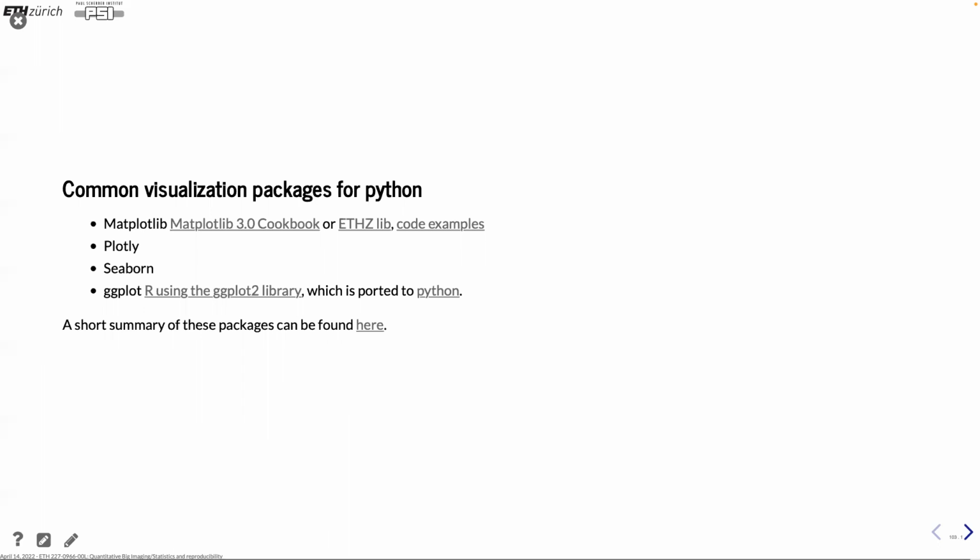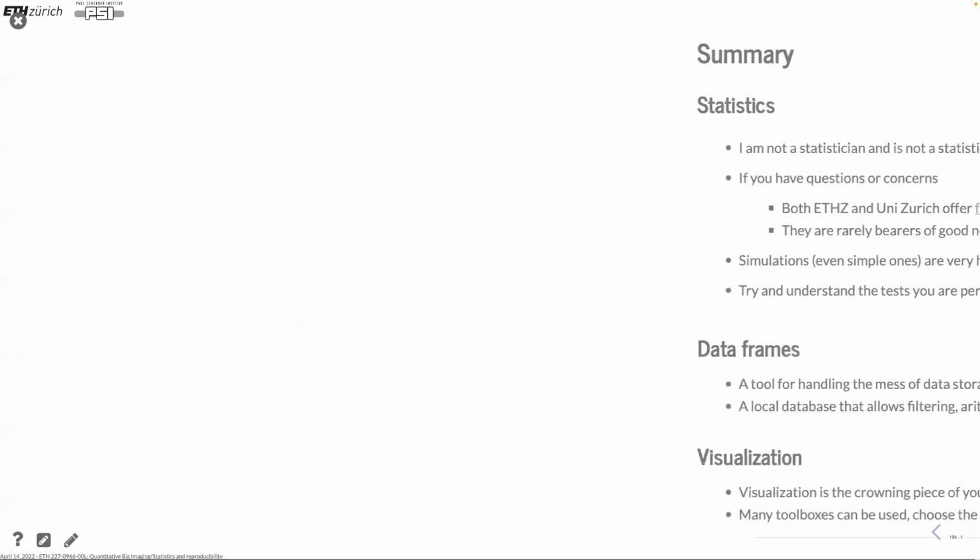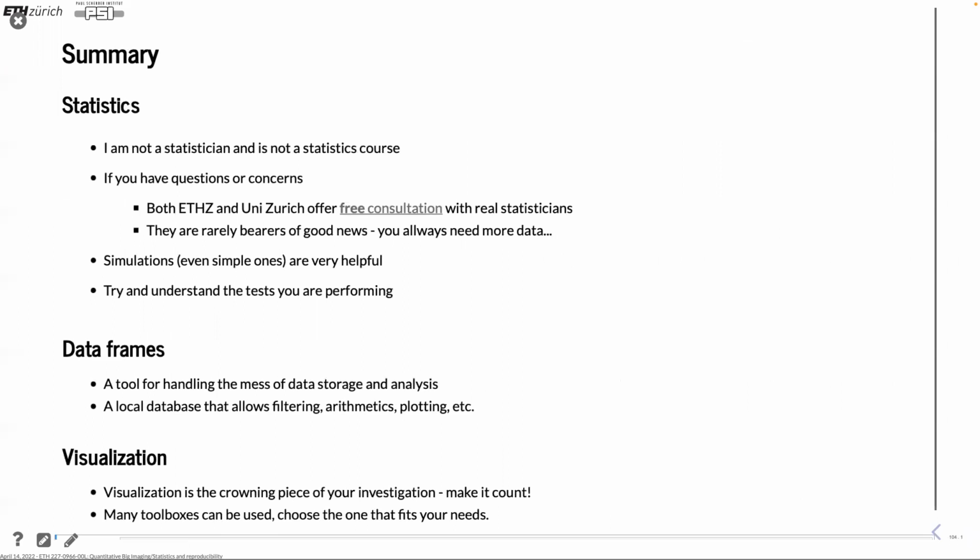Plotly and Seaborn are some alternatives. And if you want to work with this grammar style, then ggplot is a way to do that. To get an overview of all these packages, there is a link here where you can look at what you can use. And yeah, that's the end of today.